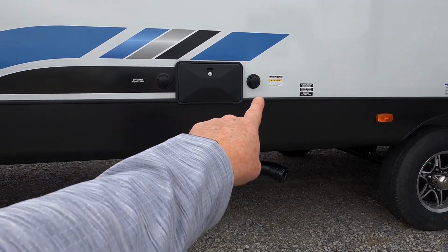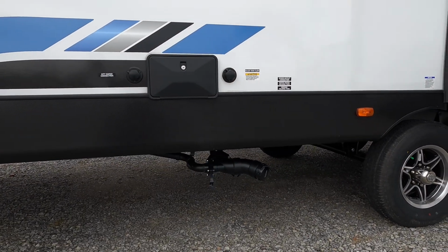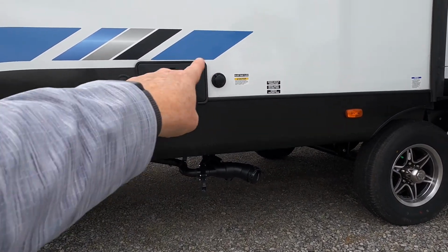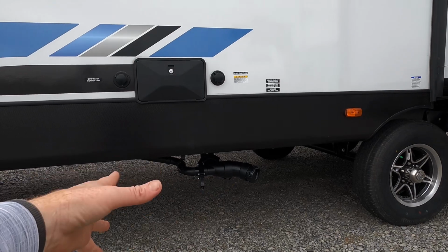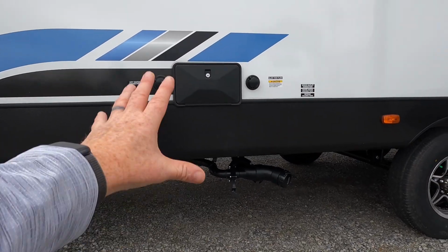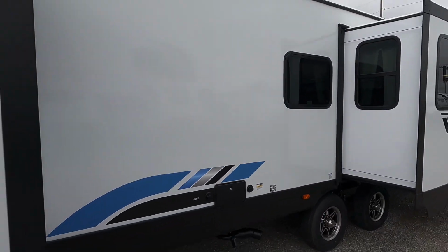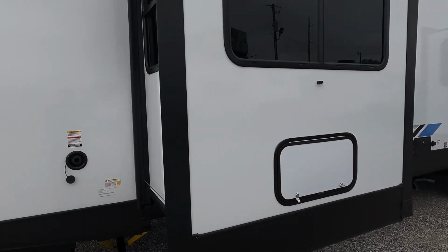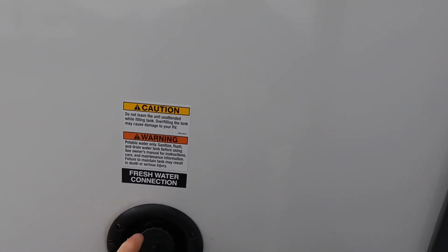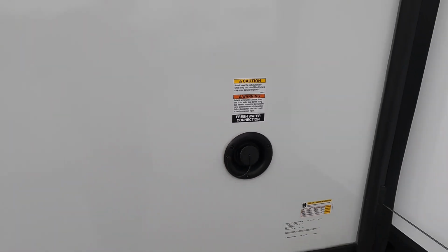City water connection, that's the black tank flush, and what that is, whenever you are cleaning out your sewer, you're going to pull out your handles, hook your water line directly to the black tank flush, and it's just going to flush everything out of those holding tanks. And I like the outdoor shower idea right here next to the sewer, so you can wash your hands whenever you're finished. And if you decide you're going to do some camp anywhere, not depending on any water connections or anything, this is where you'll fill your freshwater holding tank here.